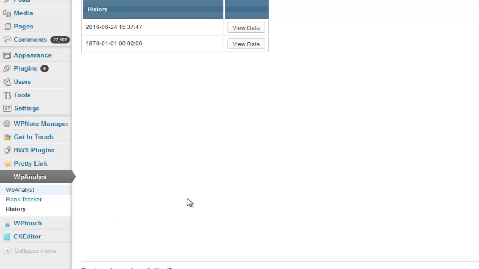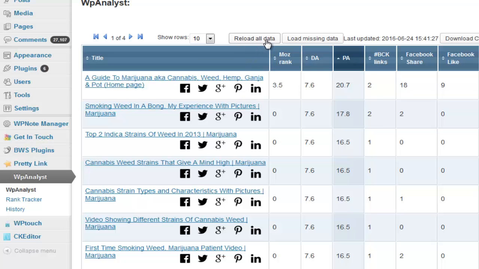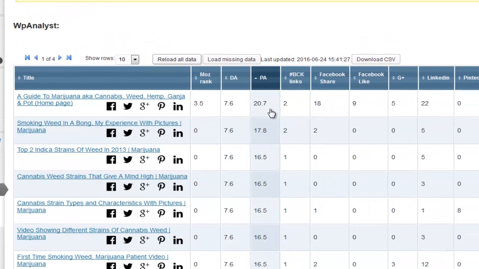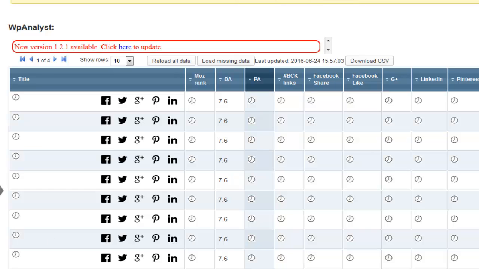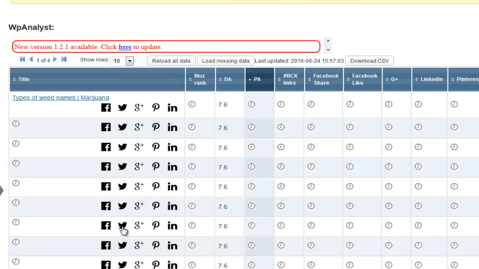So I'm going to go over to WP Analyst one more time. And what I'm going to do is I'm going to click on reload all data. When I click on reload all data, this is now going to reload all of the data for me once again, as if it started from scratch. However, it's going to save everything to the history tab. What that means is I'm going to be in a position to see how my metrics have been affected or changed over time when comparing them to the history ones that I was doing as well. So it is really cool, especially if you update your metrics every once in a while, maybe once every 2 weeks or something, and then you can go ahead and compare them to your previous metrics as well.